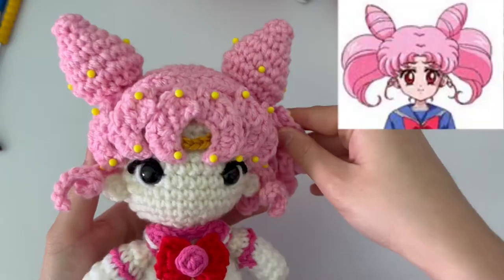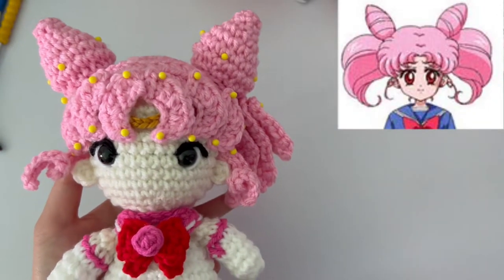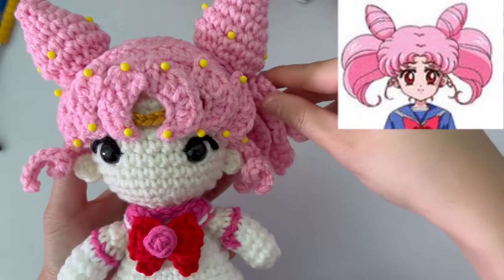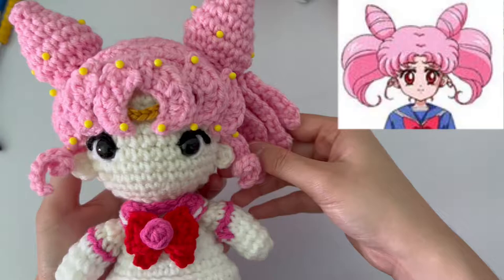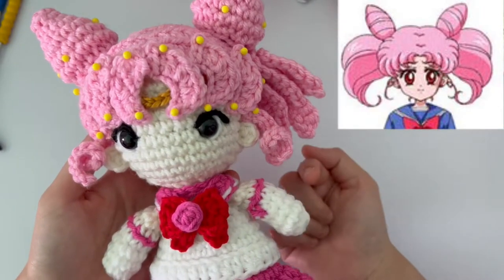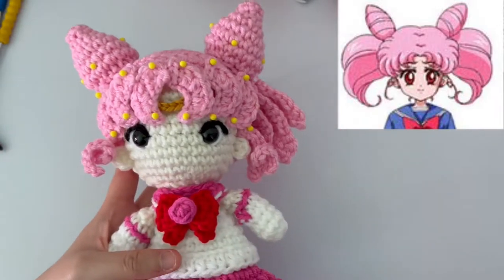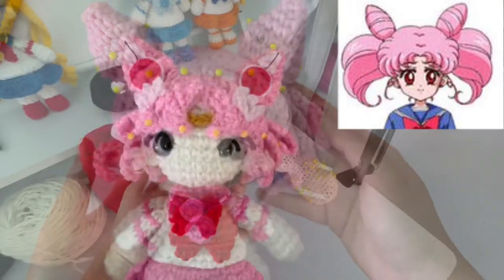For the side of her hair I've been trying to figure out how to create this part. Some people use curly pigtails, but I really wanted that 3D shape, so I'm still playing with this. I'll probably settle on this shape — hopefully it creates this little curve downward shape — and I'll be doing the same on the other side too. I'm going to keep it simple and create her hair like that.